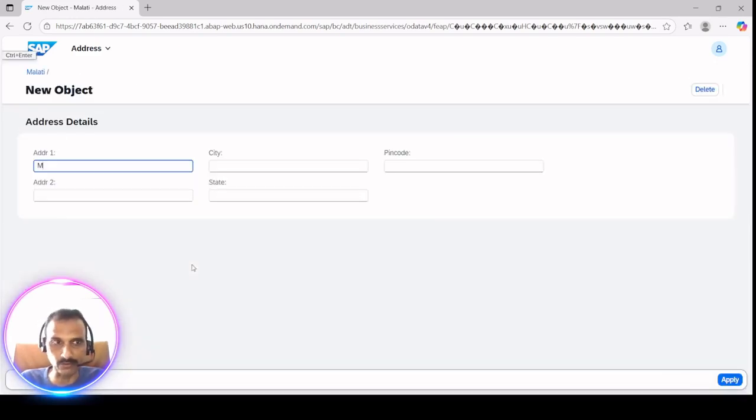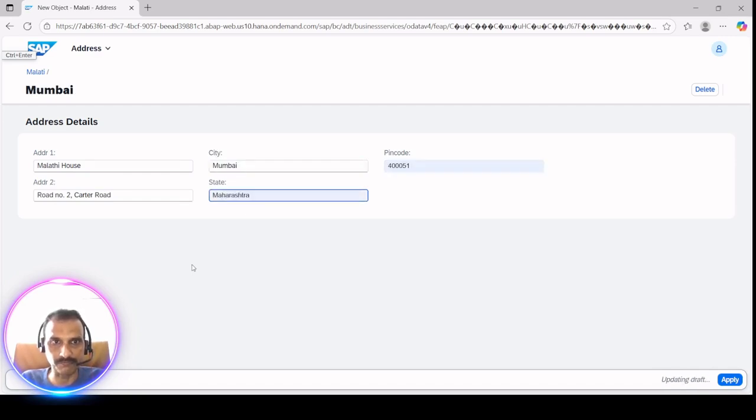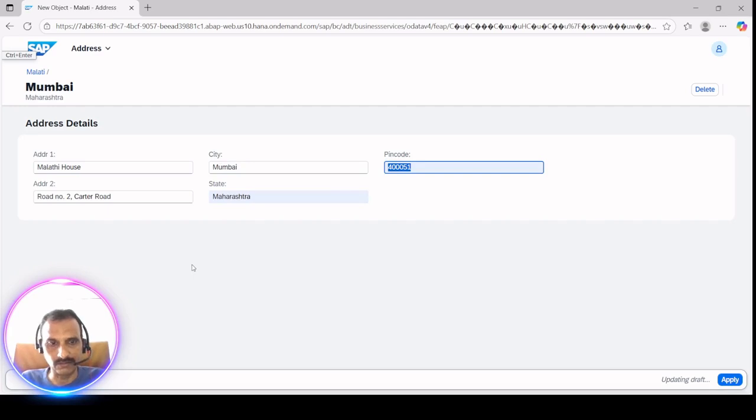And then at the same time, guys, I am also creating the address. Now this time it is allowing me to give the address as well. Malti House, road number 2, Carter Road, Mumbai, Maharashtra, and say 400018, maximum of 6 digits, and I will say apply.